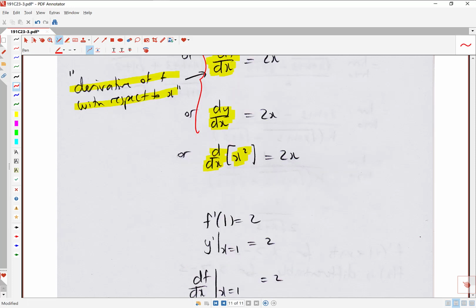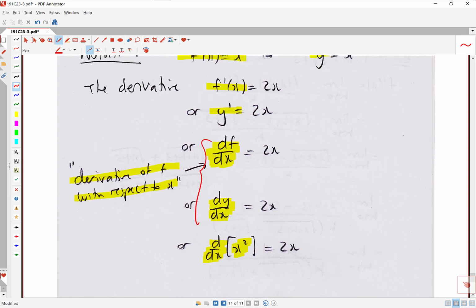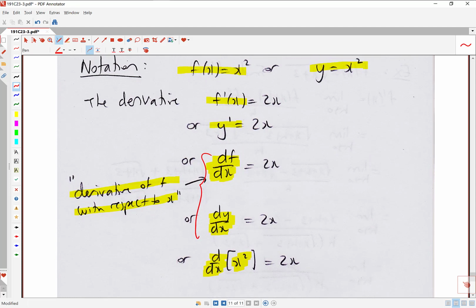of this function. Now, sometimes we want to plug in a specific x value into our derivative. So depending which notation we're doing, there are different ways to actually plug in, and I think I'll show these just side by side. So if we wanted to plug in, say the x value 1, we could say f prime of 1 would give us 2. If we were calling our derivative y prime, we would write something like y prime evaluated at x equal 1. So we would just use this vertical bar to show that we're plugging in, and then say x equal 1. We'd say that's equal to 2.